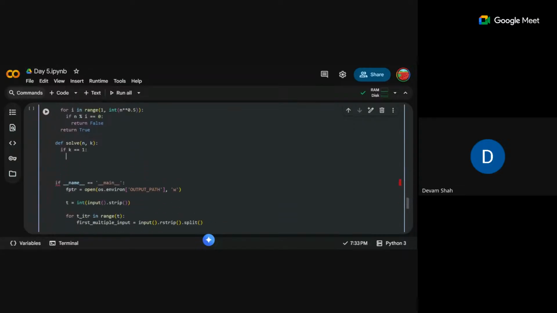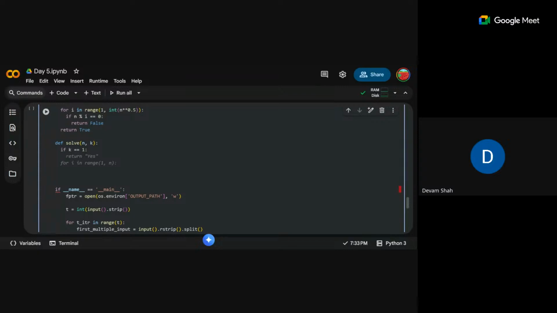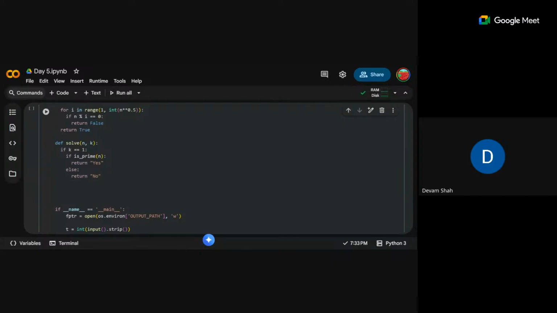Now coming back here. So now what I can do, I can use is_prime. So if is_prime(n), because it is returning true or false, I can directly write in the function here, return yes, else return no. Clear with this? Any doubts in this part? Anyone? Why range to root n? That I had discussed in the second session after the orientation. You can watch it. That is to speed up the process again. You can also check it from 1 to n, but that is not needed.